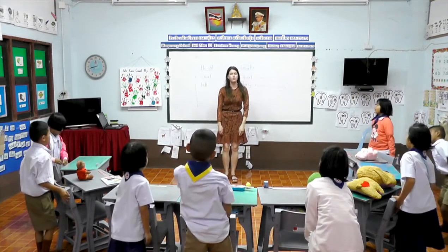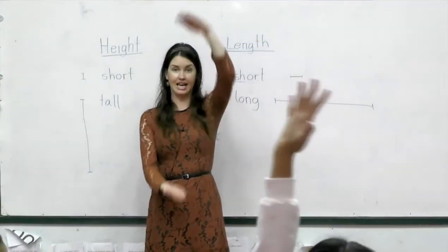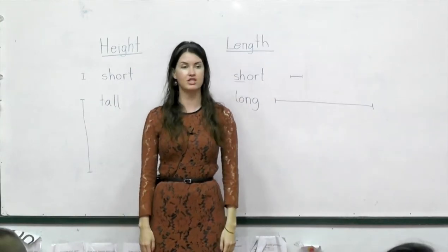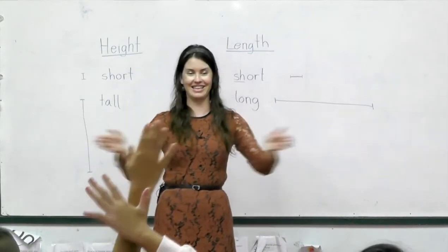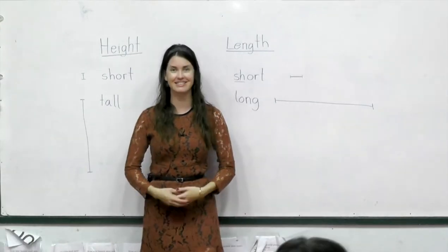Which way? Show me with your hands. Which way for height? Yeah, height we measure like this. What about length? Which way do we measure for length? Yeah, like this. Great job, my friends. Okay, everybody can take a seat.